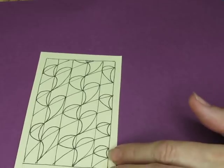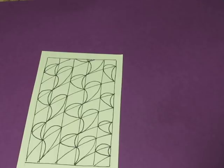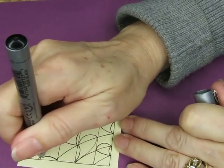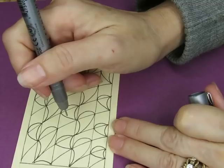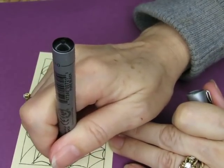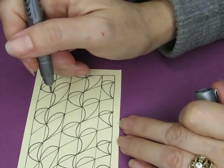Like that. That looks different than the sample, but it's cool. So I'm going to leave it just like that. I'm missing this piece here. And then going the other way.